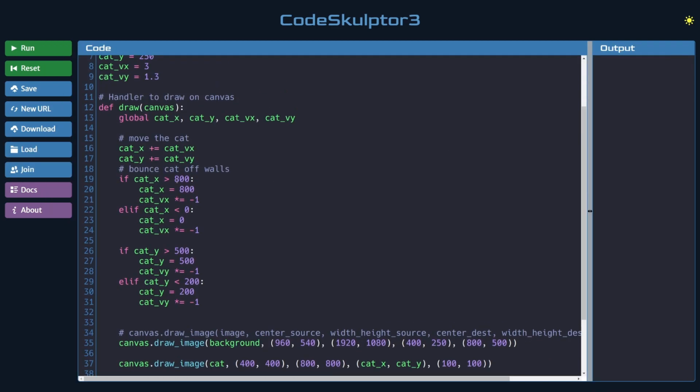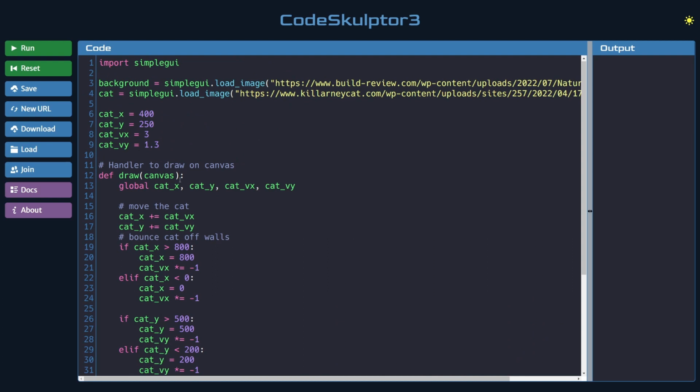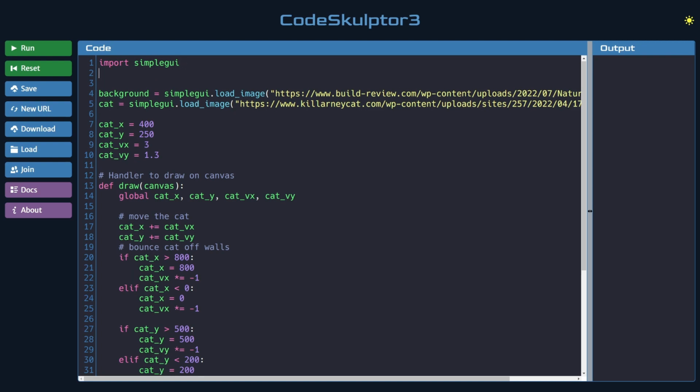Why don't we add a little bit of randomness to this? So instead of having it always spawn at the same speed, we could say import random. Now, what that does is it goes and fetches a module, a Python module that can handle all sorts of random calculations. And we would use one of them here.